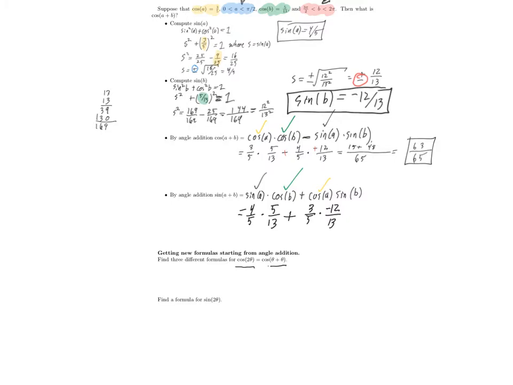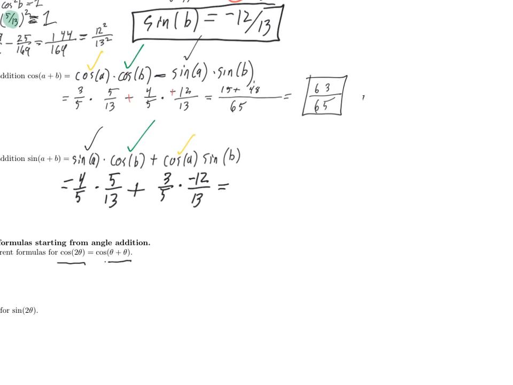And you might look at that and say, oh, over here I see a 5 divided by 5, so I should cancel those, but I need to combine these fractions anyway, and there's no cancellation in this term. So let's combine the fractions into a single fraction, then see if there's any fortuitous cancellation. I don't think there will be. So again, the denominator, I see these both have the same denominator. They both have a 65 in the denominator. 4 times 5 is 20, minus, this time, 3 times 12 is 36, and it's negative, hence this negative sign, is equal to negative 16 over 65.